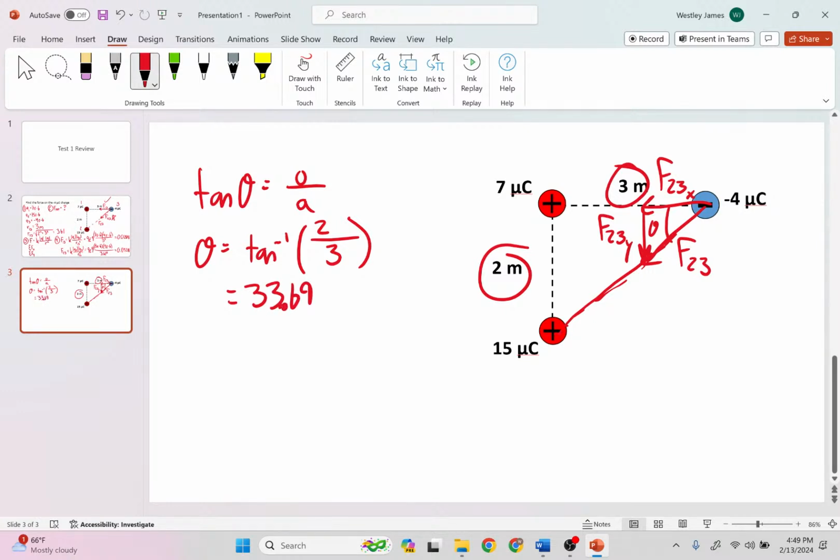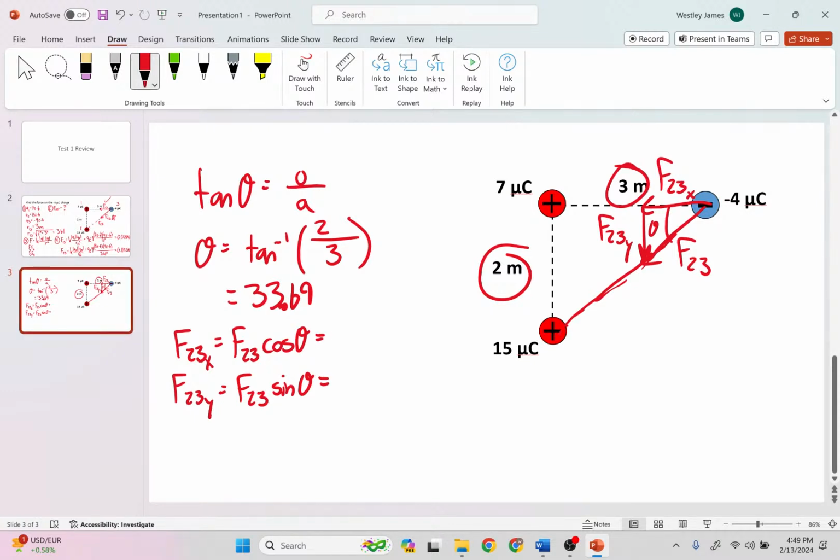33.69. And so if I want the x component of that, that's my adjacent side. Feel free to look this through, but for now I'm just going to straight up tell you that the x component is going to be F23 times cosine of theta. F23y is going to be F23 sine of theta. Not because the x component is always cosine, not because the y component is always sine, but because if I have this angle, the adjacent side is the x. So, SOH CAH TOA: if you solve for the adjacent side, use cosine. The opposite side is the y component, so I use sine. It always depends on the angle that you have.